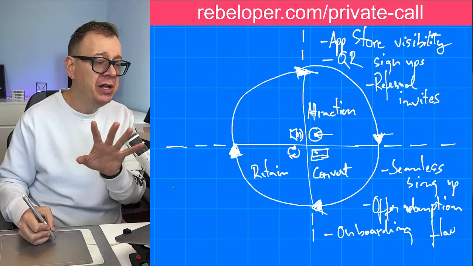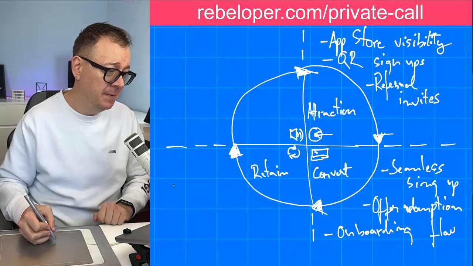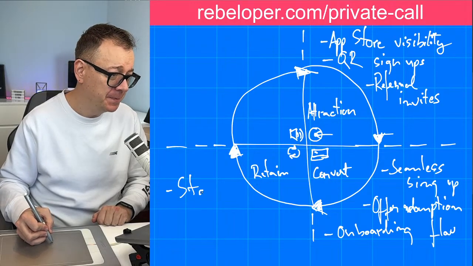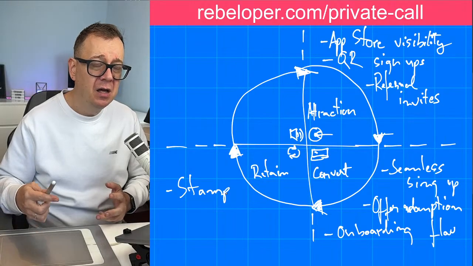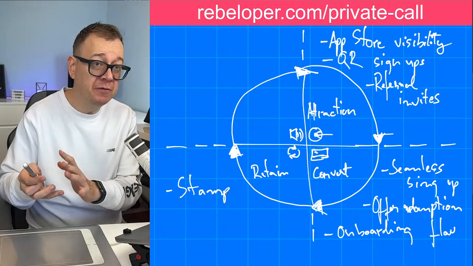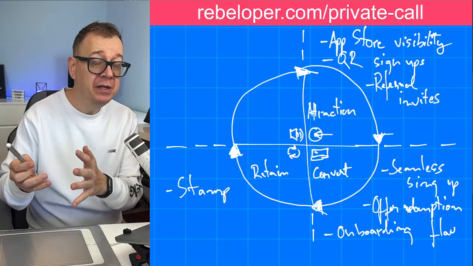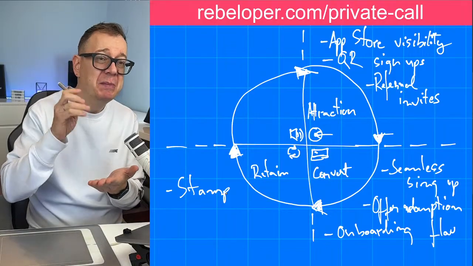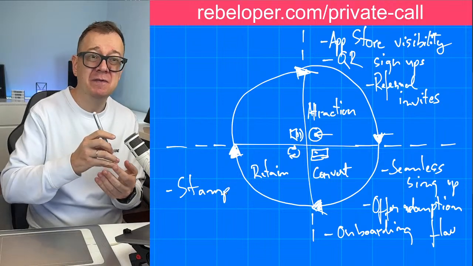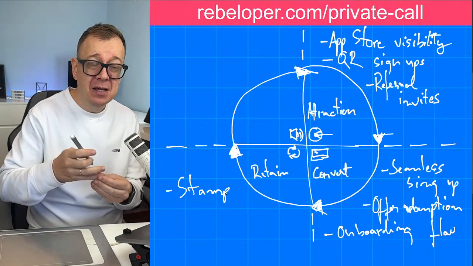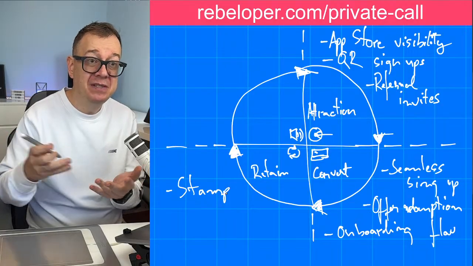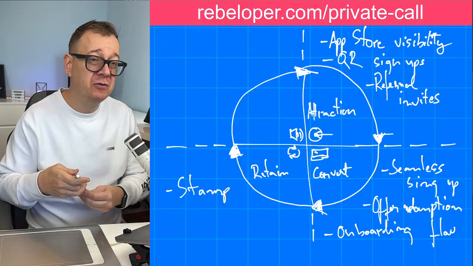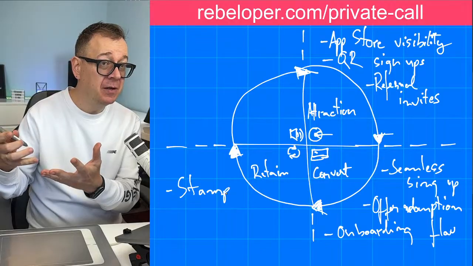So here are three easy retain techniques that you must add into your application. The first one is stamps. Stamps are like buy 4 and get 1 free, like, your 10th coffee is on us or something like that. They have to literally go into the app and have this stamped out, and they have this kind of streak and they anticipate the next one. Let's say if they stamped 7 or 8 and the 10th one is free, they will more likely go into your store and purchase to get that extra free one.